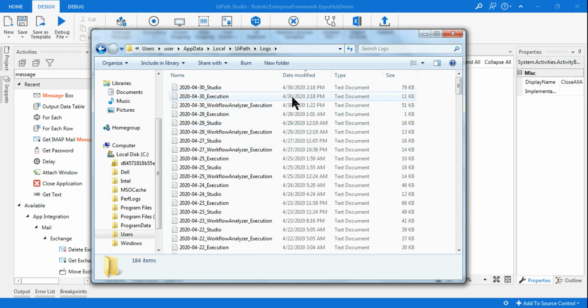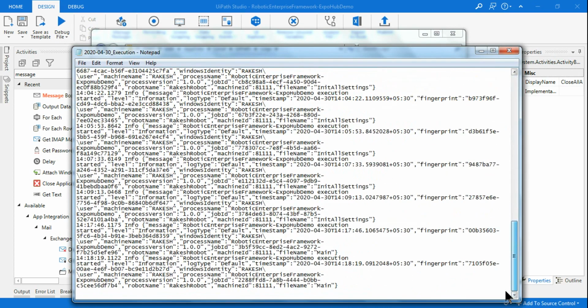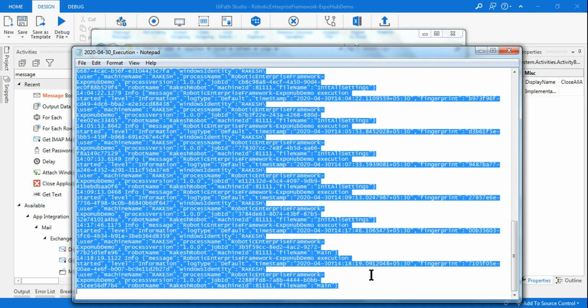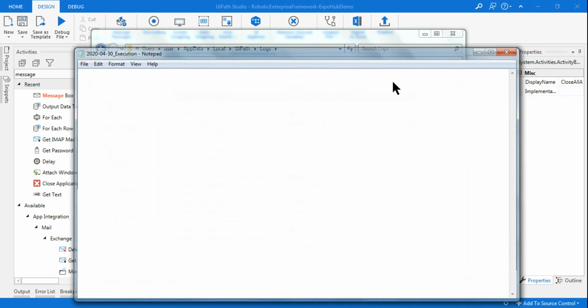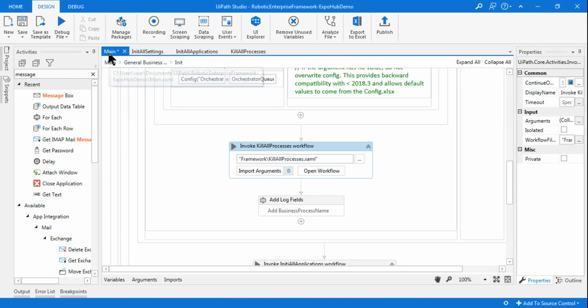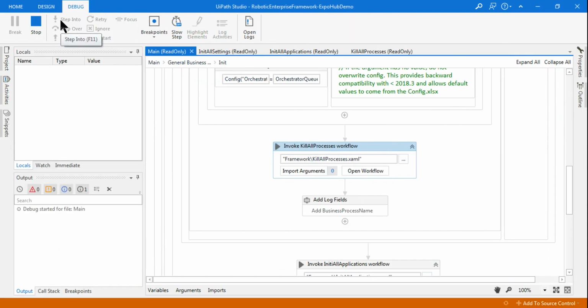Okay, better. Right now the time is 2:22. If you see it here, 2:18, this is the time I ran it. Click on this execution log. Now if you open the execution log, you will see at the bottom it has the date and time. So let me delete all of this and save it, because there are so many logs. Now let me run the workflow and I will show how the logs are being captured. These logs will be utilized if there is any kind of problem; you can just read the logs and understand. So you'll get a basic understanding of that.